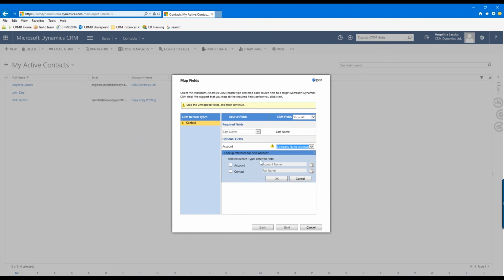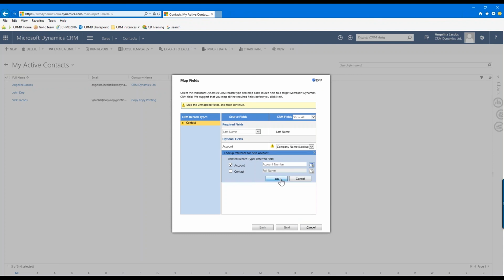So first I select account, but if I click this box here, it's kind of like a search field, I'm going to unselect account name, meaning I'm not matching them based on the account name. I'm actually matching them based on the account number. So that's how you do that. So I select account number, I go OK, and then I press OK. So I'm using the account number in my contact source file, and I'm looking up to a company record, and in that company record I'm matching based on the account number field as well. And that's how it will create that link of knowing where this contact works.